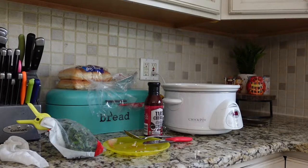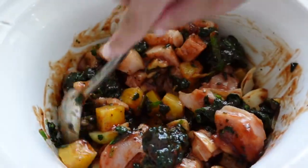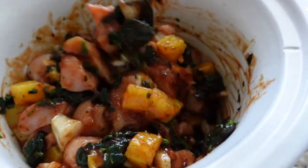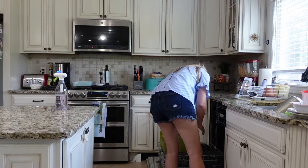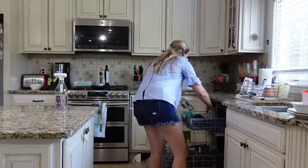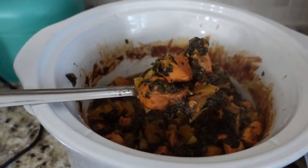We had it for dinner after I finished filming, so I know how it tasted. I got rid of the pineapple can juice and just put the chunks in, along with the whole barbecue sauce. A quick toss with some garlic and a little salt and pepper, then five and a half hours on low. Once done I was going to serve it with potatoes, but I didn't have enough, so we ended up doing it over a bed of rice, which I just love doing in my rice cooker.